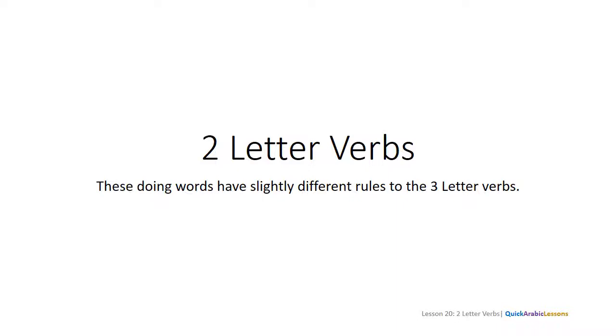Two-letter verbs. Two-letter verbs are doing words which are similar to three-letter verbs, but they follow different rule patterns. You just have to memorize them and get used to them because they are slightly different to the more common three-letter words that we've seen in the earlier lessons of Quick Arabic lessons. Let's start.